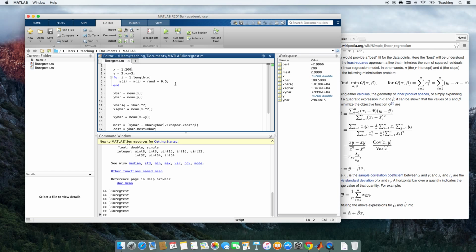Now I'll leave it as an exercise for the reader how to go on from this and now, taking the estimated values that I've generated with these gradient and intercept estimates, I can now generate the fitted values of that data. So for each value of x, I can now generate the fitted values of the y values. And of course from there I can now do a chi-squared calculation. And I'll leave that as an exercise for the viewer.